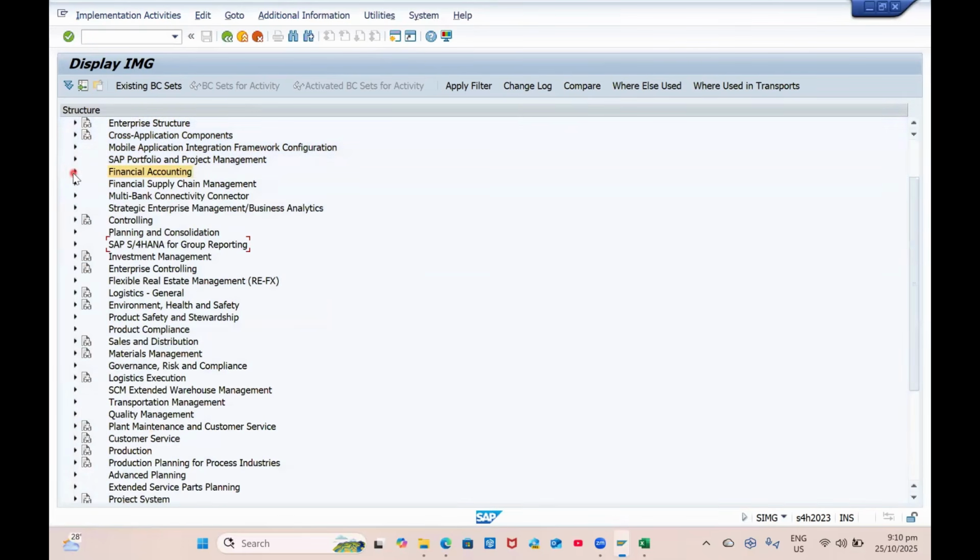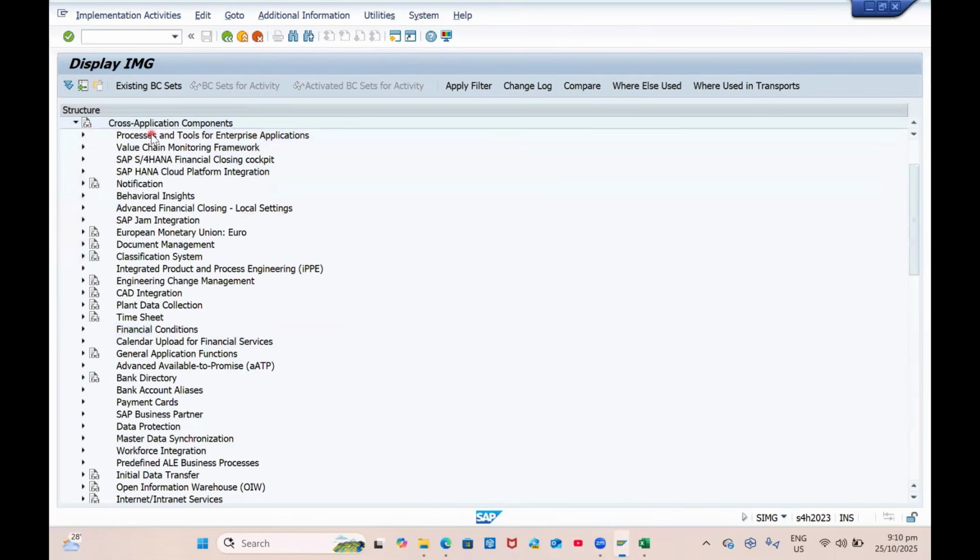So for this one, go to SPRO. Then we have cross application components. Go to this cross application components. Then there is a configuration for SAP Business Partner.